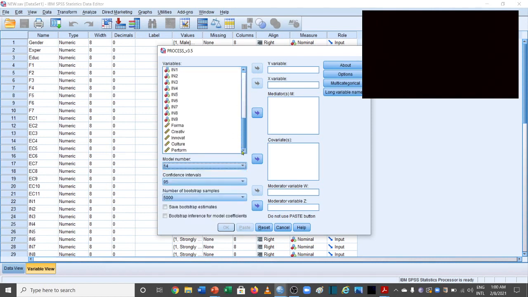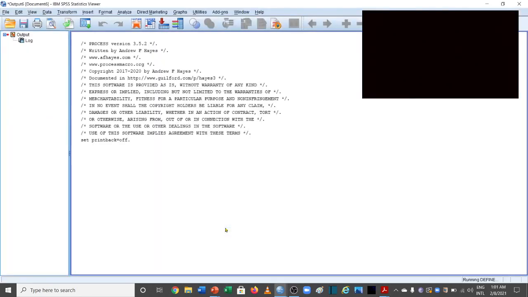Model number 14 has this X variable as creativity, innovation as our mediating variable, which is going to go to this M, performance as our dependent variable, which is going to go to this Y variable, and our W variable this time is going to be our culture. Because we have given it model 14, it is going to understand what is happening here. So let's click OK.